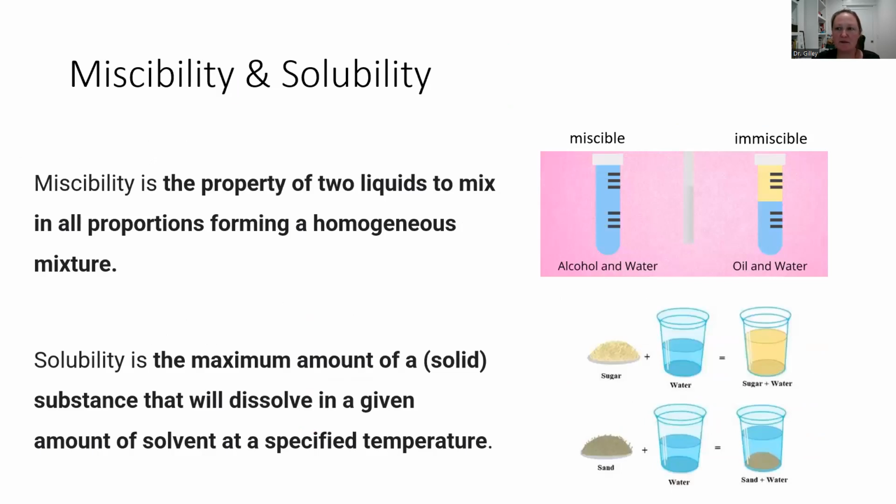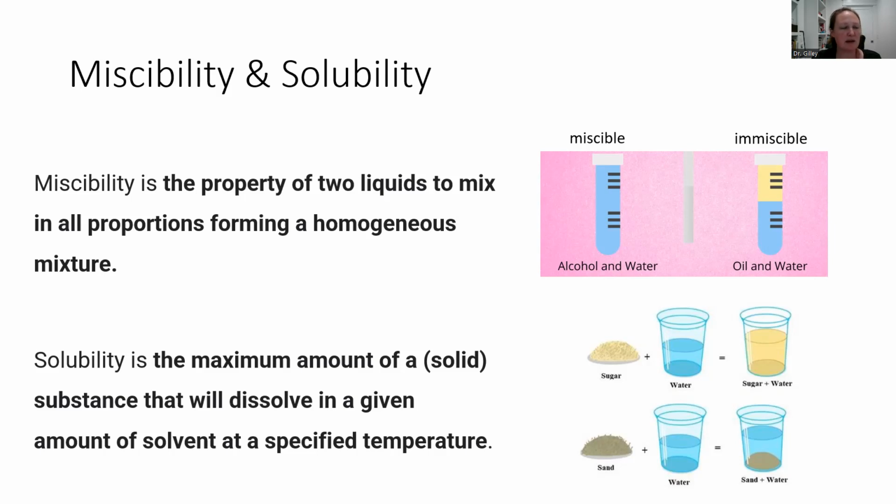Okay, so after we measure the density of our three unknown substances and form our density tower, we're going to be looking at miscibility of those liquids. And so in order to talk about that, first we need to do some defining. What is the difference between miscibility and solubility? Those terms sometimes are used interchangeably, but they really have different purposes and different definitions. And so we want to use those properly.